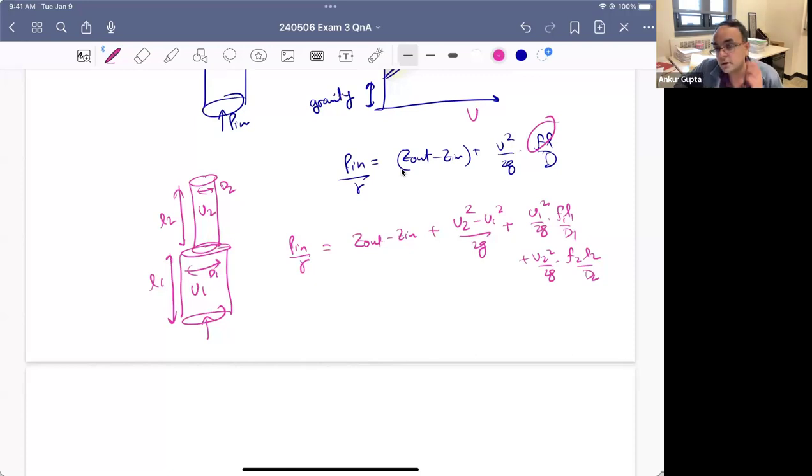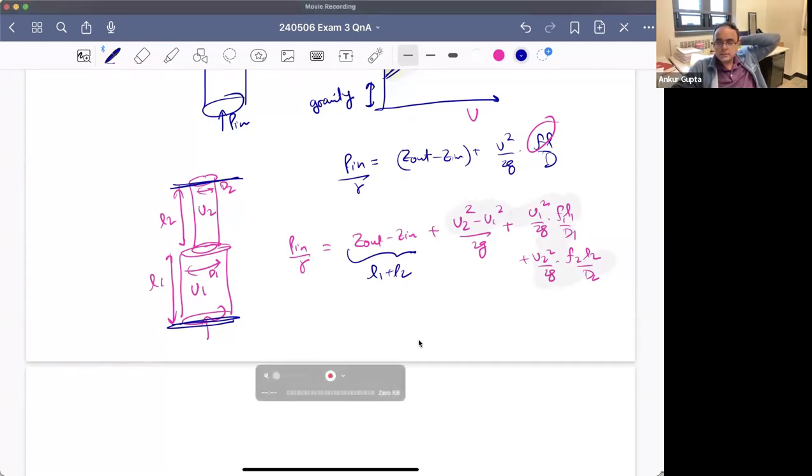This can be another option, which is kind of like the longer problem we did. But as you can see, now we have to use flow rates to make it in terms of one velocity, and so on. That might help. And Z out minus Z in is L1 plus L2, because this is Z equal to 0. So that is another question you can think about, but it's hard to think of another variation or twist of something similar.